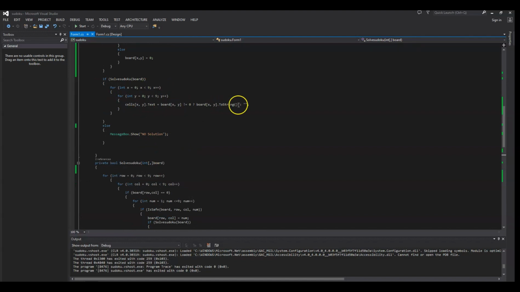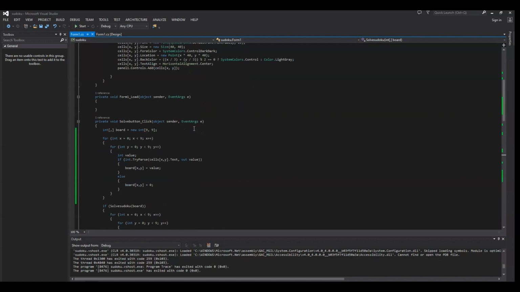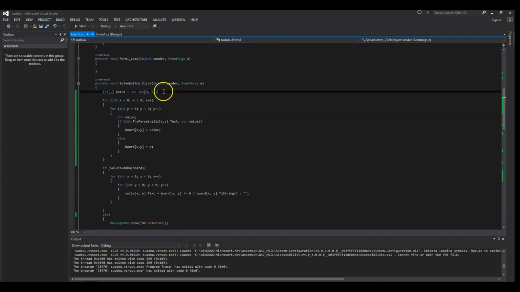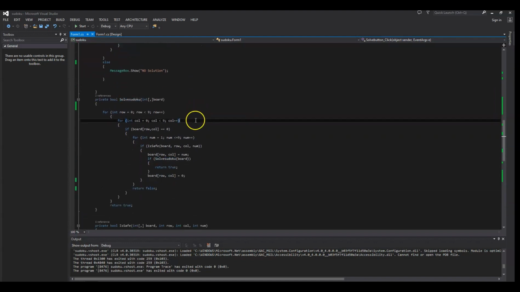As I promised before, let's once again go through the whole program together. First of all, we create a virtual field of integers that will also contain what the user has entered as integers. We then try and fill in all the empty spaces using the solve Sudoku function. Here we go through each column and row. Let's say the first row and the first column. It does not have a number there, meaning it is empty, so we try and pick up a number for that area.